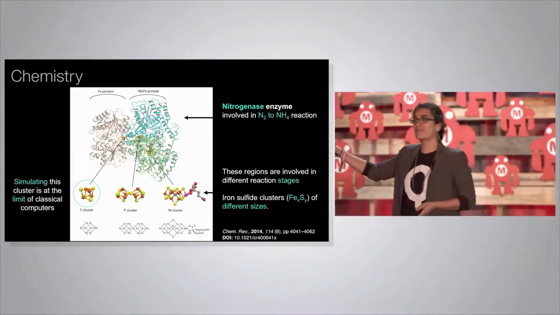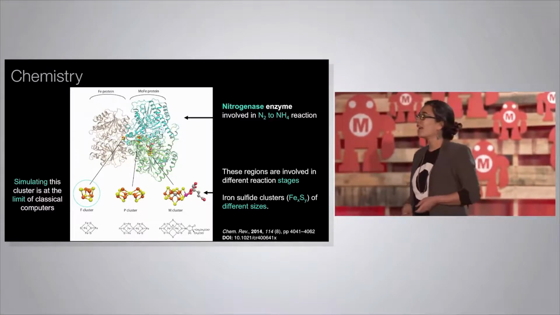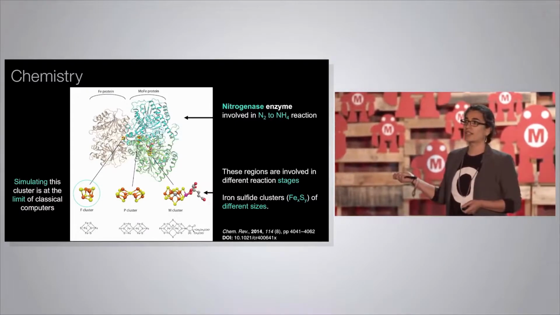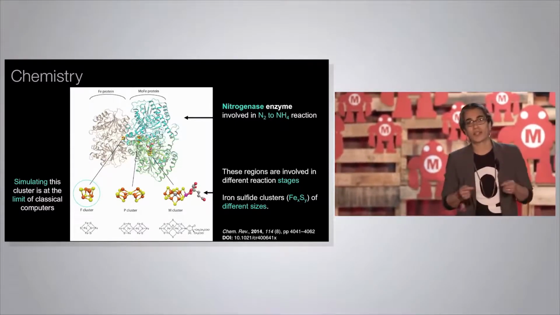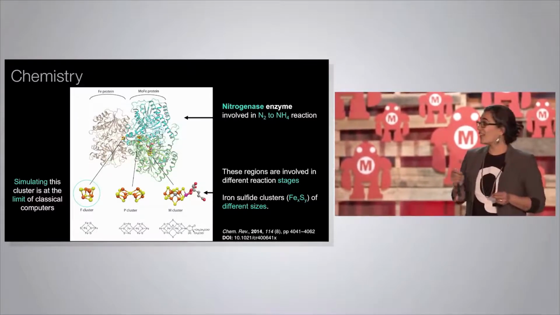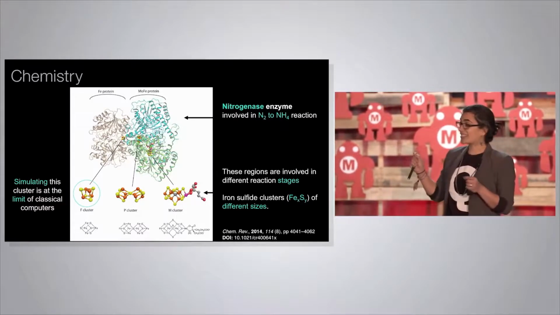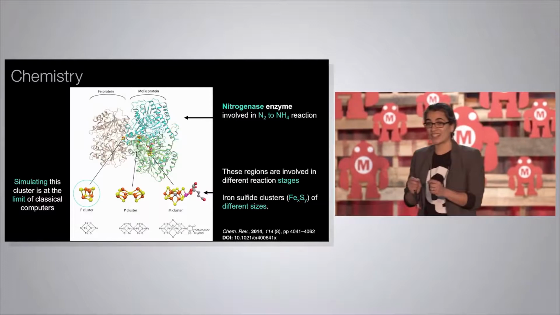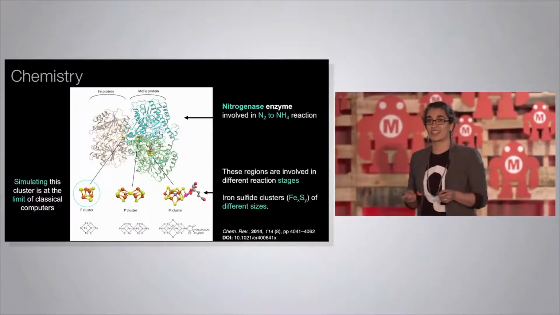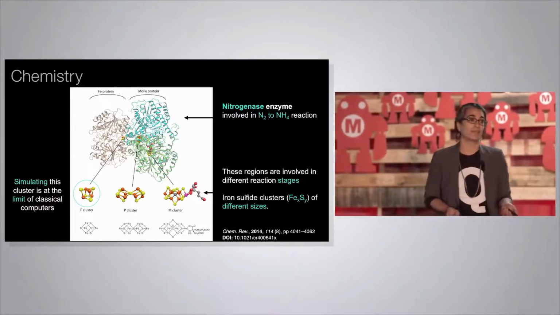Why is that the biggest molecule of these three that we can actually simulate on a classical machine? The reason is because to actually simulate what's going on in that molecule, I have to account for every electron-electron repulsion and every attraction of the electron to the nuclei. And that number grows exponentially the bigger the molecule. Every single electron exerts an electrostatic force on every single other electron. So when I add another one, I've got to recalculate all the electron energies. So these two bigger clusters, they look so small, but we can't simulate them.